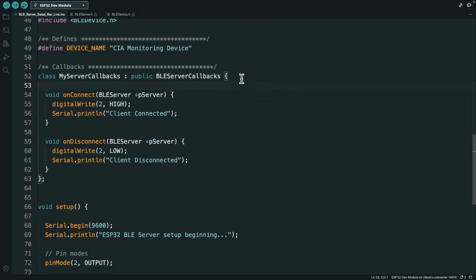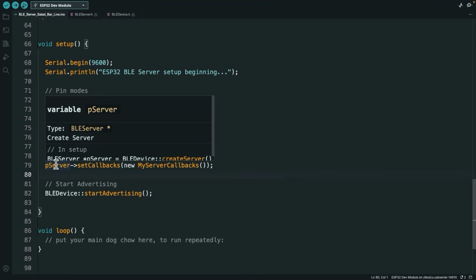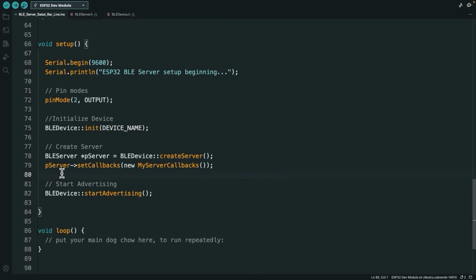All right, now I talked about this at length because when we do other callbacks, I'm not going to talk about them as much. So if you're still wondering about this whole thing, just come back to this part here. So now that we've created our callbacks, what we need to do is actually assign them to the server. We have to set those callbacks. And we've got some more weird syntax if you're not used to pointers. All right, so if you recall, pServer is a pointer for our server object, all right? Now, our server object has some functions associated with it.